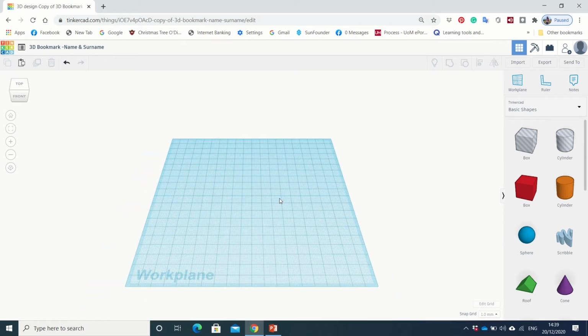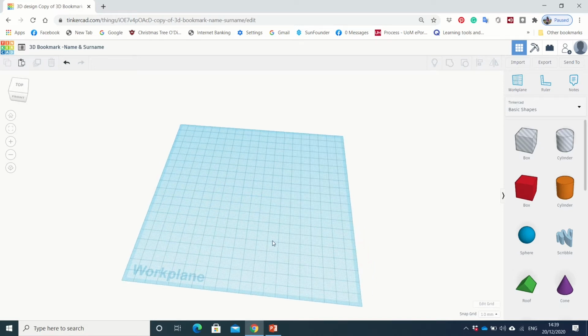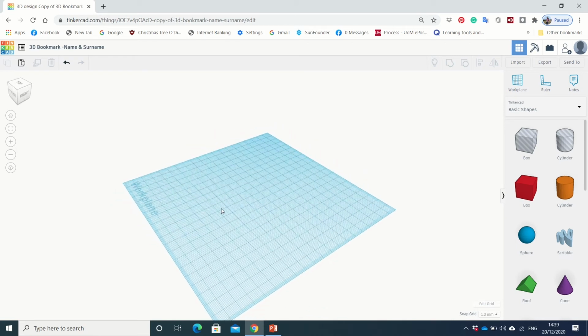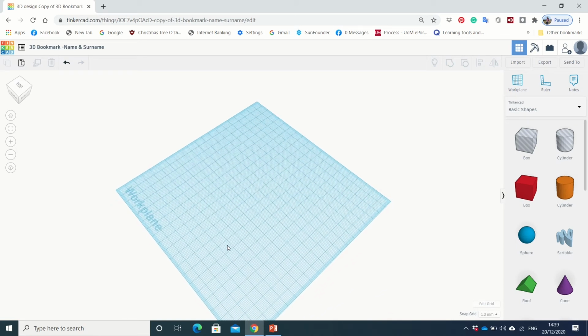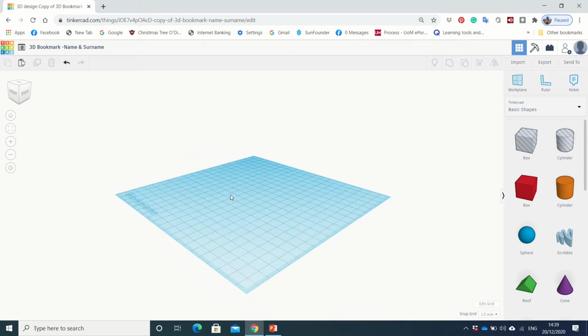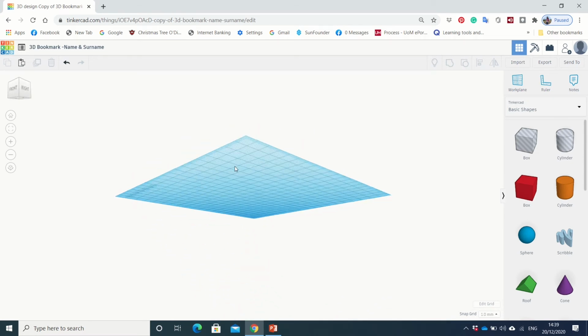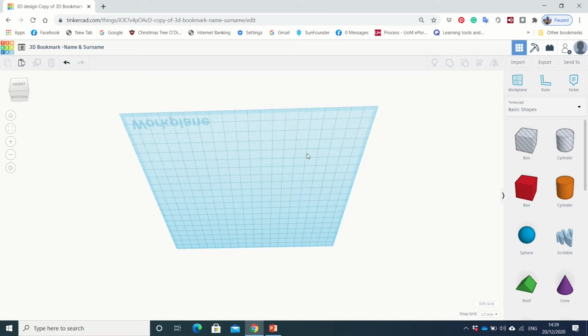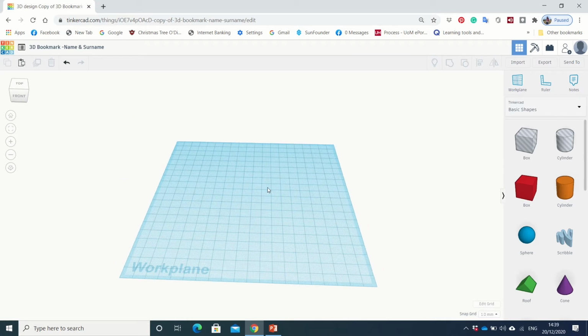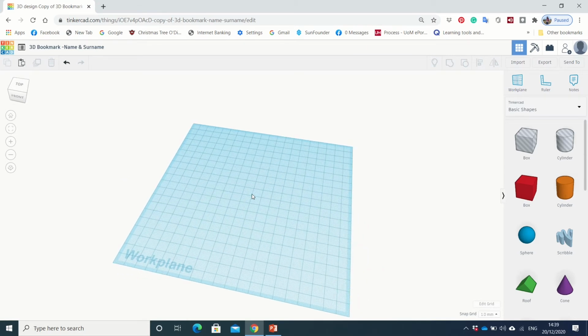Now you could also move the work plane by clicking and holding the right mouse button and drag to the position you prefer it to be in. You could also see what's underneath the work plane. All right.